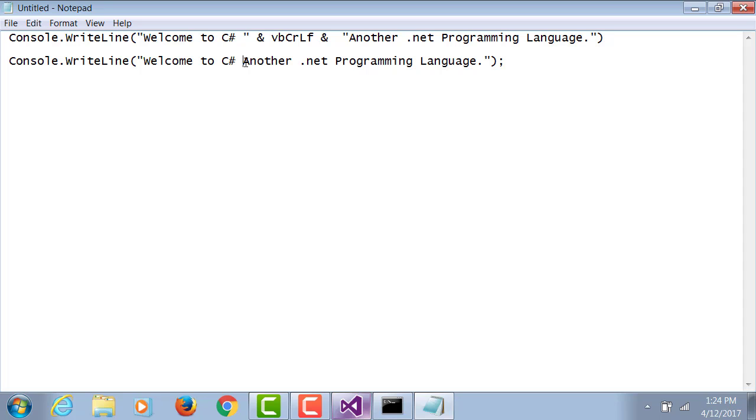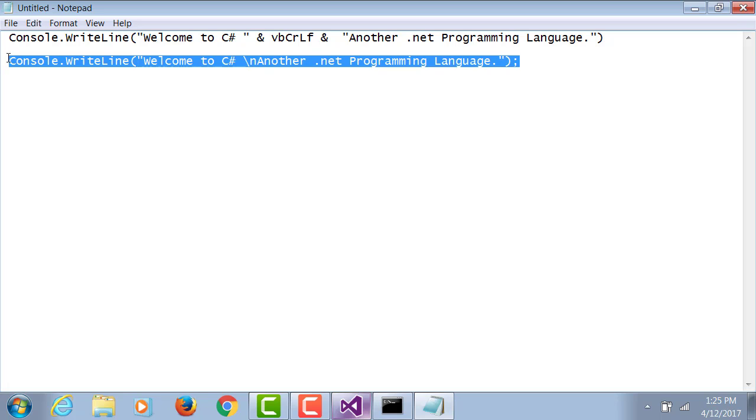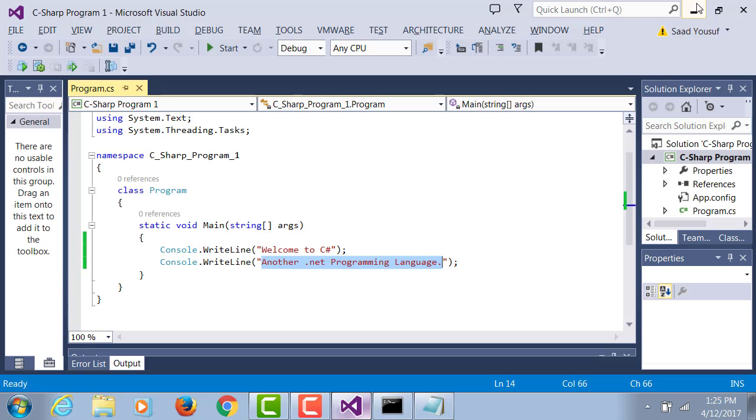Okay? All of these characters that are used for special purpose in C sharp start with a slash. Means it is not a regular character. It has a designated job to do. And this character is slash n for new line. Okay, so now let me copy this. I'm not going to paste it yet. First of all, I'm going to teach you how you can comment instructions in C sharp.